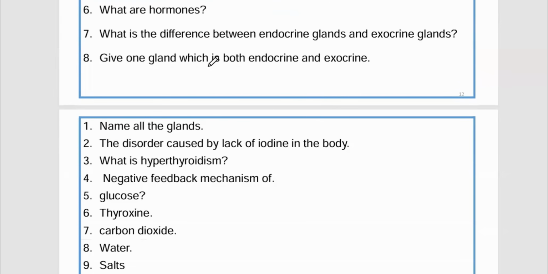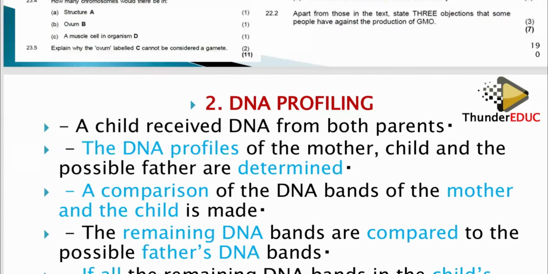So hormones, these are chemical messengers which are produced in small amounts. They are being produced to the target organs. Sometimes they move through the blood to target organs. And then in most cases, they are protein in nature. So when they ask you about the endocrine and exocrine glands, endocrine glands are ductless, while exocrine glands have ducts. So that's the major difference between endocrine and exocrine glands.